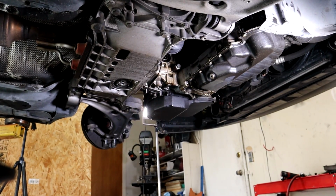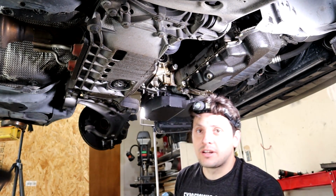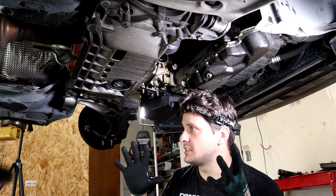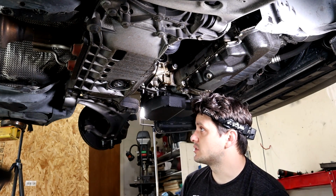So what I'm gonna do is remove the subframe. You don't have to remove the subframe if you've got a nice tranny jack or something, but just for simplicity and making this the easiest way possible without interfering with anything and getting stuck, I'm just gonna go ahead and drop the subframe.